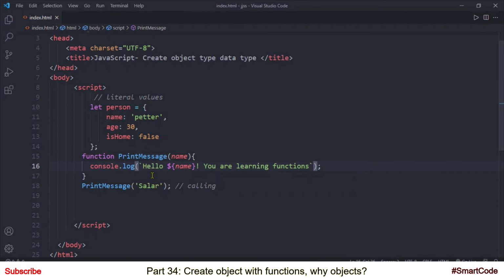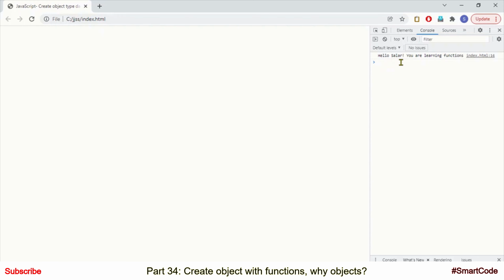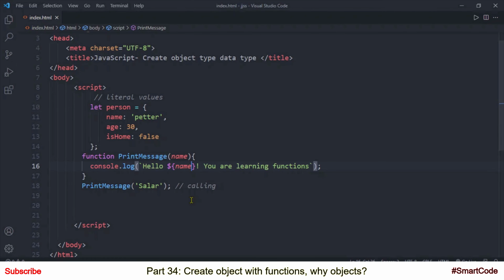And so now if you check the result in the browser, it would say, hello, Salar, you are learning functions. And so you see the output, right? So the parameters are amazing, and you can define several parameters based on the task you have assigned to your function. And the function reacts based on the data provided to it. For example, you can anytime send another name to the function instead of Salar. And so now our function is going to print Peter, not Salar, right? So that was the variation number one, a function with parameters.